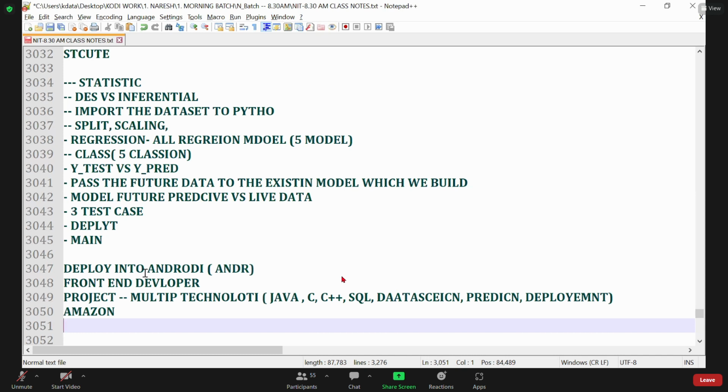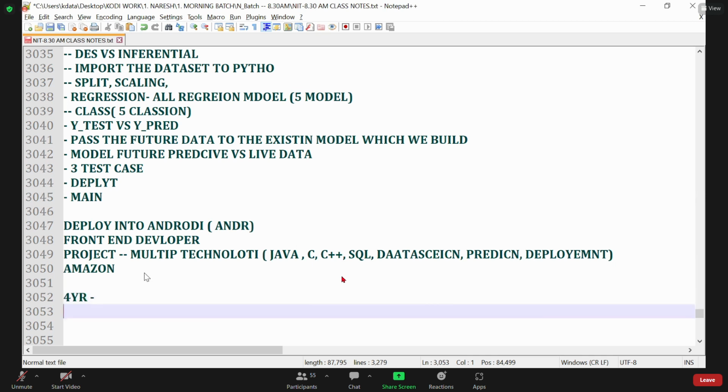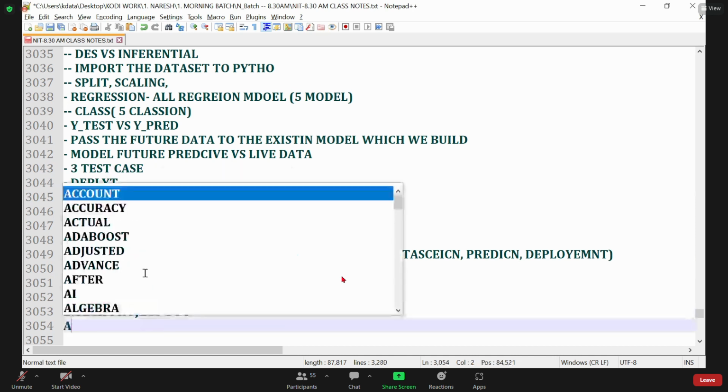I will complete data science, I get a job. So that is when you do 4 years of college, do you think you study only data science for the entire 4 years? No, right? So again, I push you to the 8:30 a.m. batch. If you did a BTech, in your resume, please add whatever BTech projects you have done. Along with that, I will share projects. Please work on it. Understand, guys?